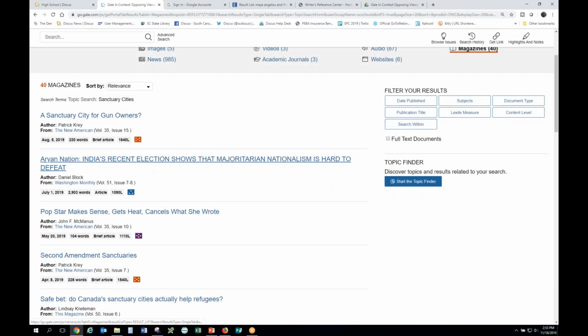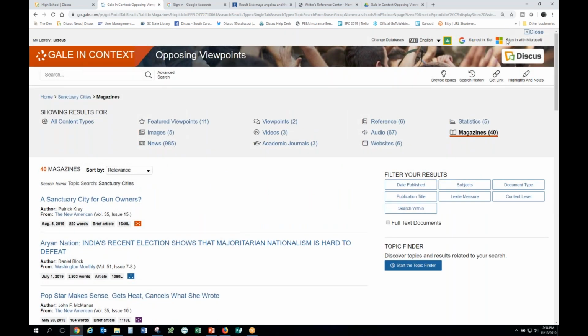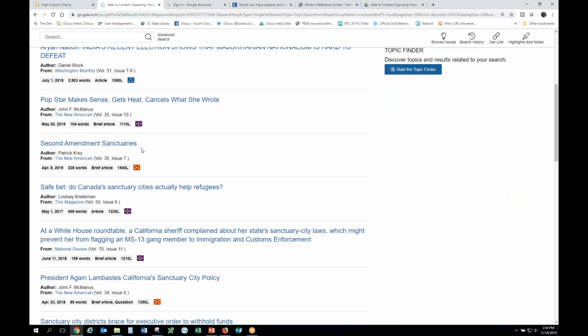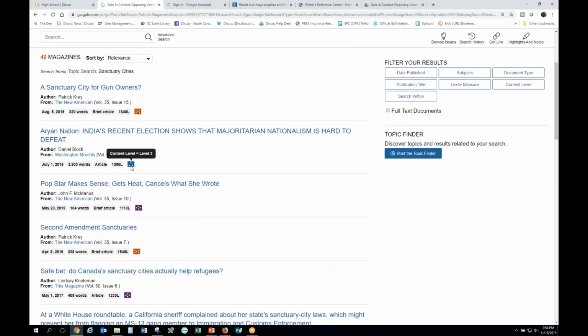You will notice that there are red boxes, blue boxes, etc. These correspond to Lexile levels. Just this summer, Gale started adding the Lexile level to these articles. From the main screen you'll be able to see which of these boxes are which level, and you can also hover over it. So level 5 is red, the purple one is level 4, and you can also see by stars. So 3 is level 3, not as difficult.